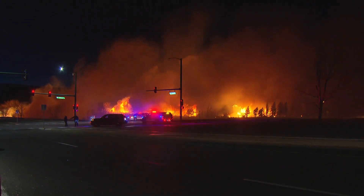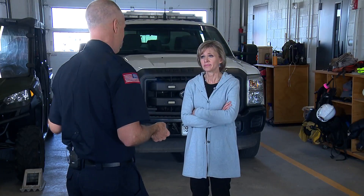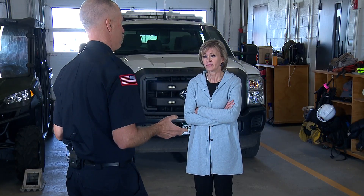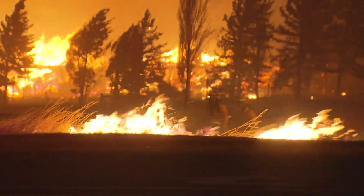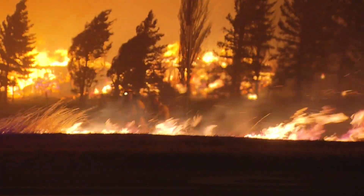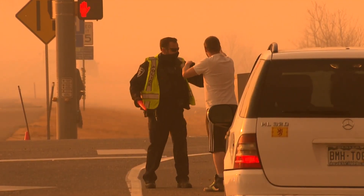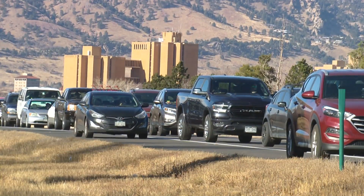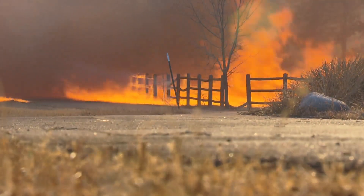It was unprecedented. There was really nothing we were doing that was working. Boulder Wildland Fire Chief Brian Oliver had never seen anything like it. The Marshall Fire, he says, was akin to a hurricane. We don't mobilize firefighting units or police to go fight that — we evacuate people. But evacuations take time, and time they didn't have with 100-mile-per-hour winds driving the flames. It was absolute chaos.